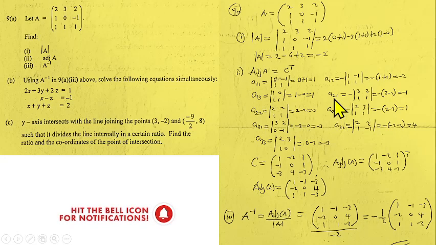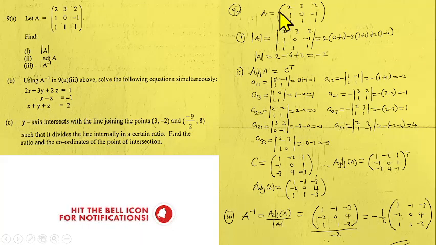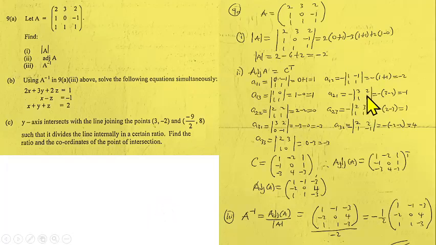A21, the element in the second row, first column. This is the first row, this is the second row, and this is the first column, which is 1 here. So close this second row, first column. We have 3, 2, 1, 1 left. 3, 2, 1, 1. And the positional sign of this 1 here is minus. So that's why you have minus here. So then solve this 2 by 2 matrix. You have this. I hope you understand that.